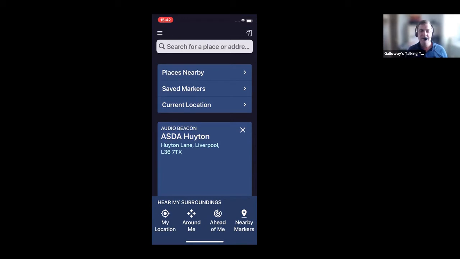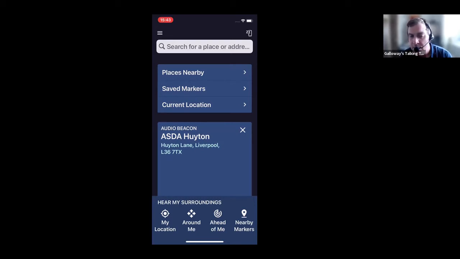I will always suggest to people that if you're going to use this, use it somewhere familiar to begin with so that you can understand how the app works. I've used the Soundscape app and I've walked to familiar places so I could see how accurate it was.